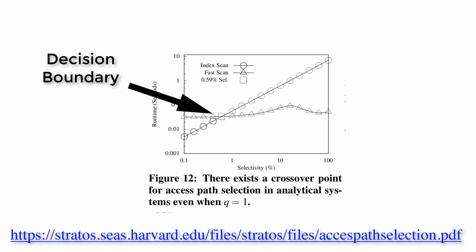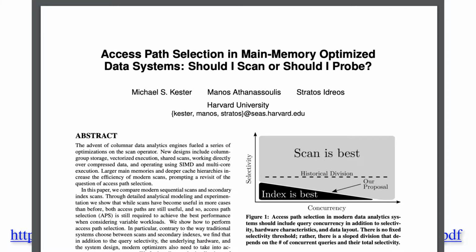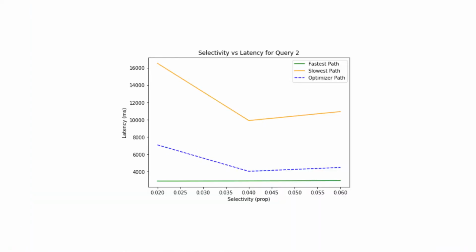It takes years of research, as this paper shows. And then once we do find the optimal path, it takes a long time for it to trickle down into the optimizer. As this diagram shows, the true ideal path is way down here, and the optimizer thinks it's here. What if there was a better way?